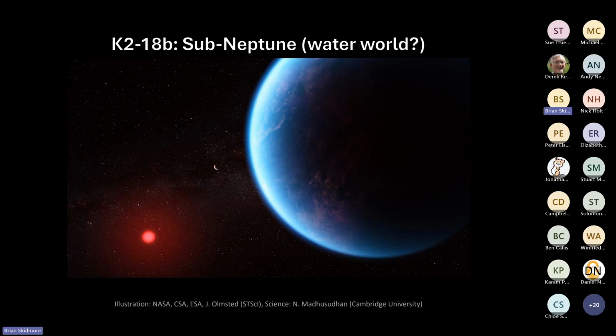Because it has a radius of 2.6 times that of the Earth, and the sort of crossover point for terrestrial planets is thought to be 1.5 times the diameter of the Earth, and because it's much larger than that, it's much more likely to be like Neptune rather than like a water world, what we call a super Earth. So unfortunately, it's unlikely to be what the authors suggest it is.